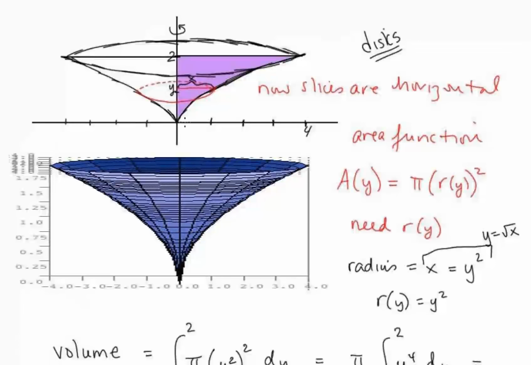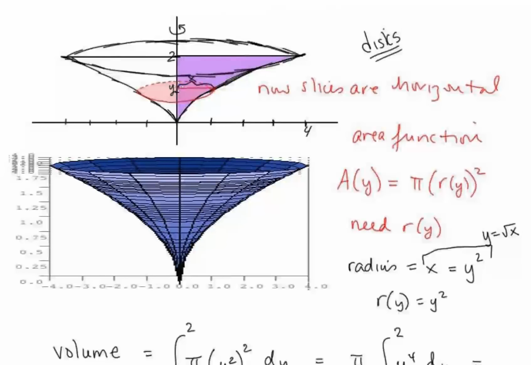So we're given y equals radical x, y equals 2, and x equals 0. So the purple region here is the region that we revolve, and we're revolving around the y-axis now, so our solid of revolution looks like this. And when we're computing volumes by slicing, we slice perpendicular to the axis of revolution. So that gives us this disk here. That's a representative disk that we have.